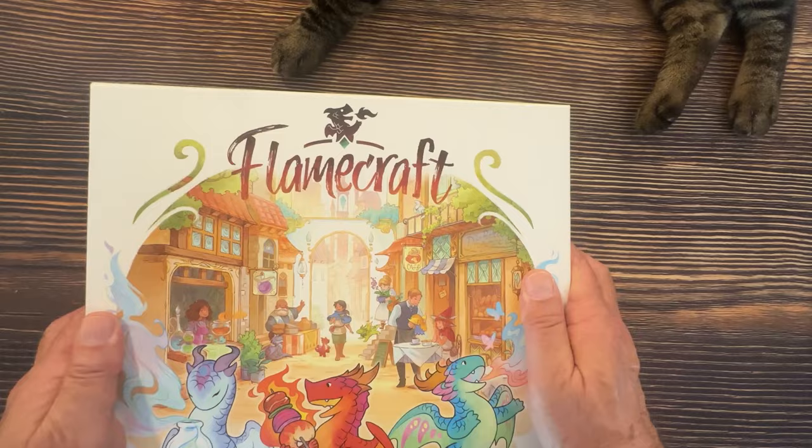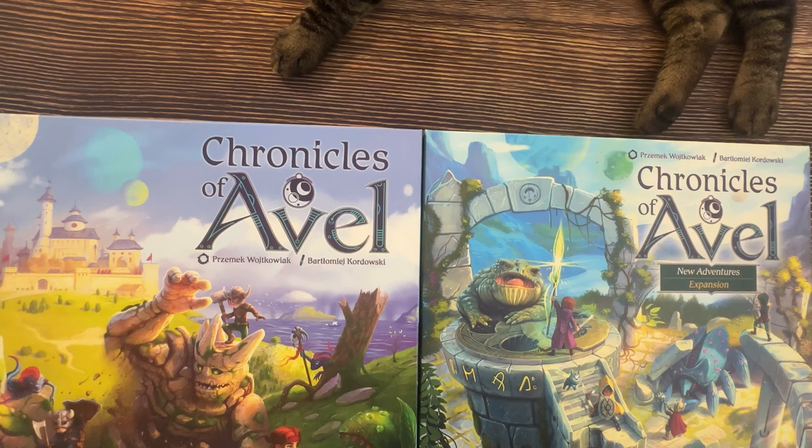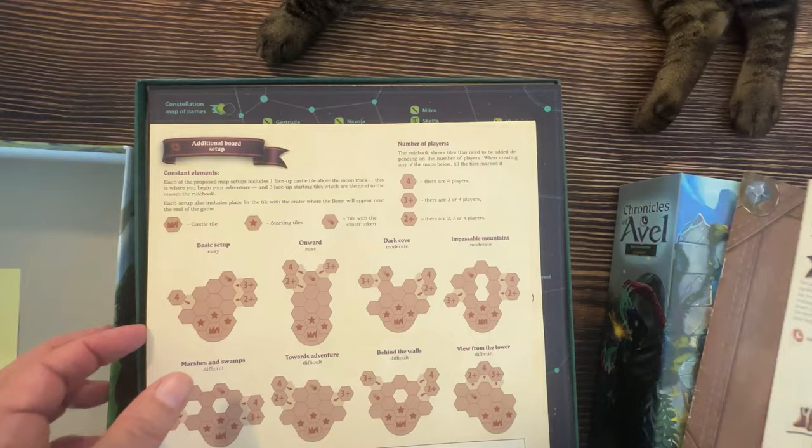Here we go. All right. Oh, this is a cool game I got you guys, called Chronicles of Avel. Oh, my gosh, this game's... I saw this game, somebody talking about it on YouTube before it ever came out, and they didn't have any pictures of anything. Oh my gosh, when I saw the game itself on YouTube, I just fell in love with it.